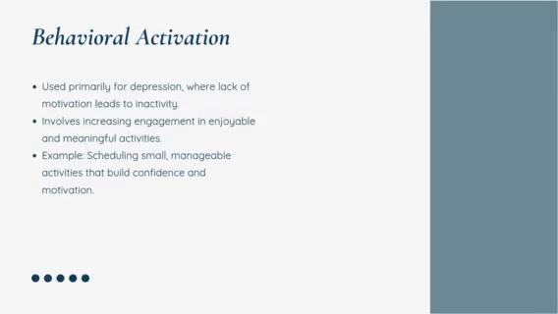Behavior activation. Behavior activation is primarily used for depression, where a lack of motivation leads to inactivity. It focuses on encouraging individuals to engage in activities that provide meaning or pleasure, counteracting depression. For instance, if a client has been isolating themselves due to depression, you might suggest scheduling social outings or participating in enjoyable hobbies. This helps break the cycle of avoidance and boosts mood.